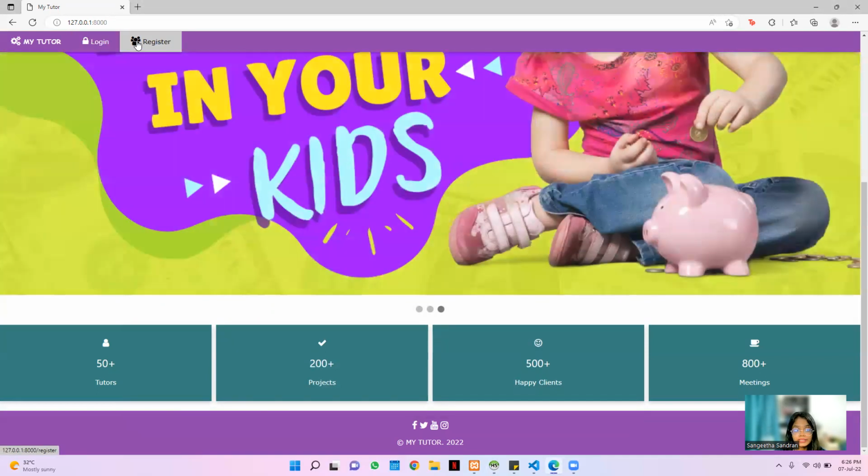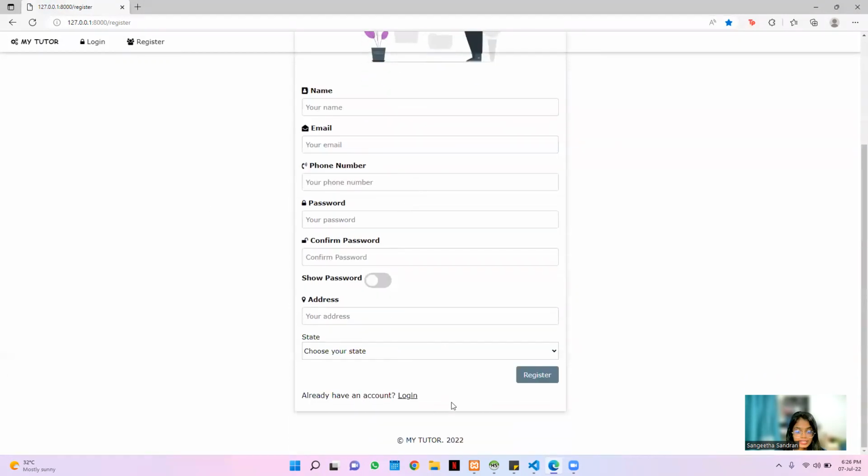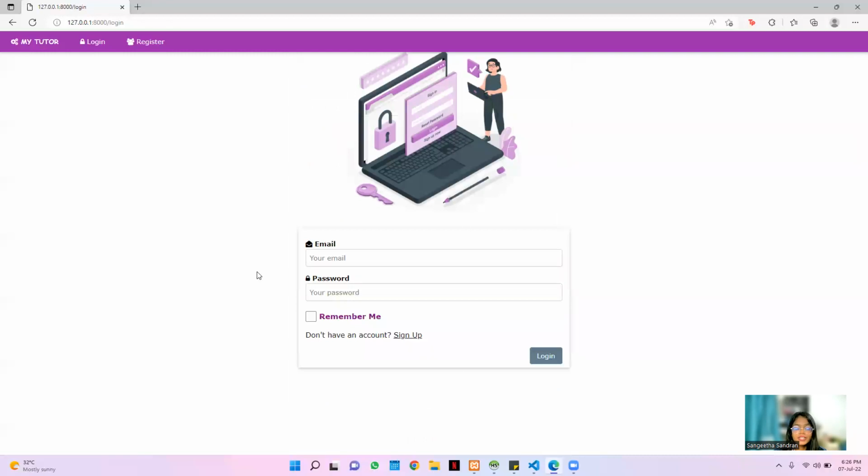Okay, once you click the registration page from the main home page, it will redirect you to the registration interface. Okay, as you can see, this is the interface. Just in case there is a tutor who already has an account, once they accidentally come here, they don't need to register all over again. What they can do is just click the login button so that it will redirect to the login page.